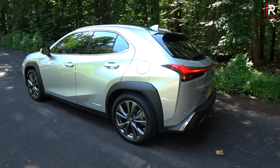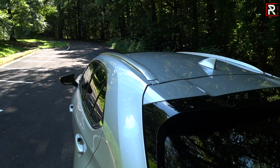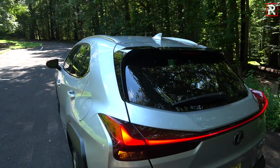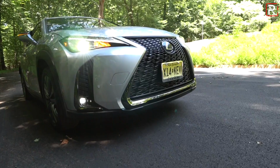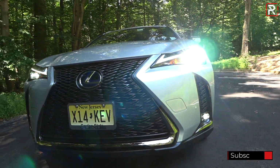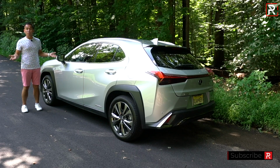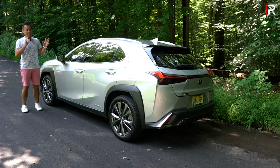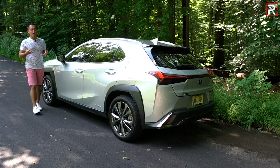If I think of this car more as a hatch with some stupid plastic cladding, I like it a lot more versus calling this thing an SUV, because in my eyes, it's not an SUV. It doesn't sit up high enough. It really doesn't have enough space in the back seat. It really doesn't have enough space in the cargo area. And really, you could get a much more practical vehicle like a Mazda CX-5 or a Honda CR-V or Toyota's own RAV4 for less money or the same money, and you just have a vehicle that is much better to use in the everyday real world.